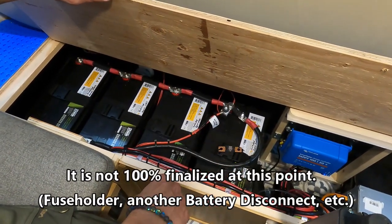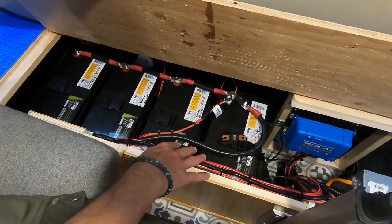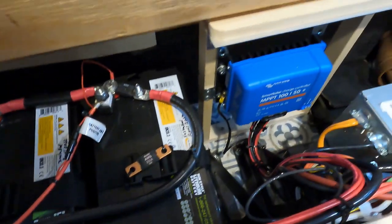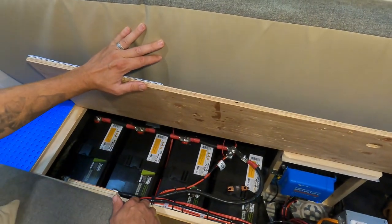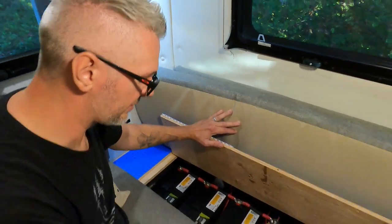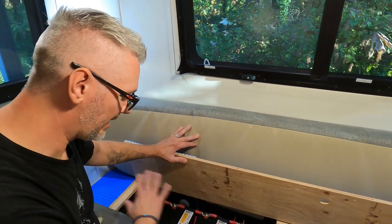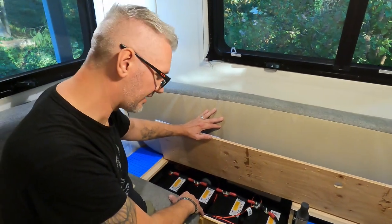It's all GoPower batteries because we had to add the same manufacturer with the same specifics right away after we got the trailer. I think we had it upgraded 2 weeks later, and I put new bigger cables on to connect them because of the 2000 watt inverter as well. You need some more heavy duty bigger cables, and I'm not going into the details of that. It gets too boring. Maybe we have a different video. Different video, yeah, maybe. But we're really happy with this, and 400 amp hours lithium iron phosphate.